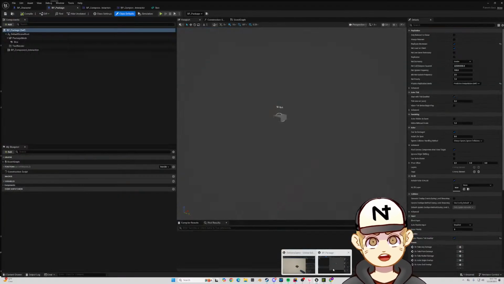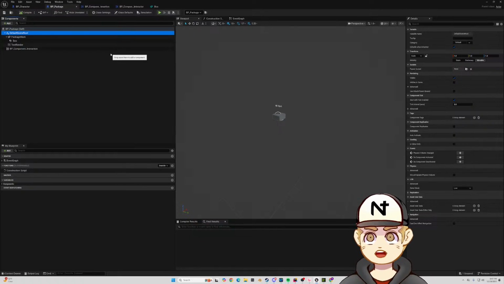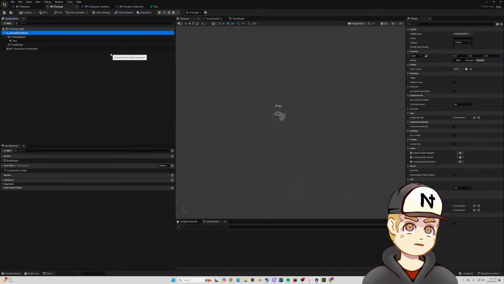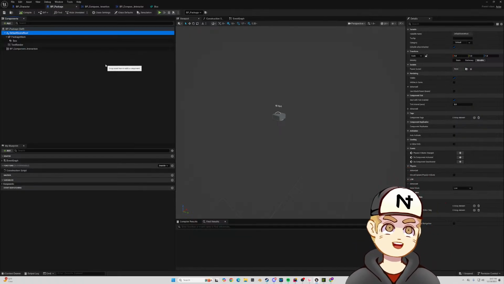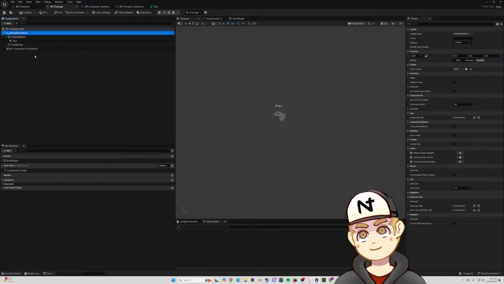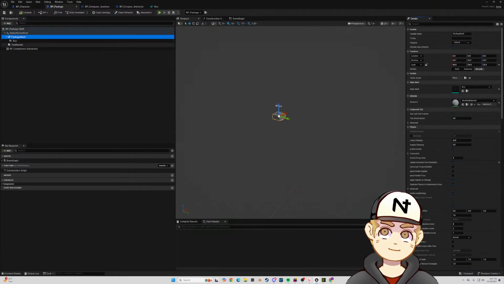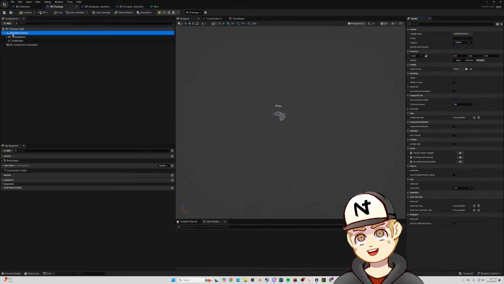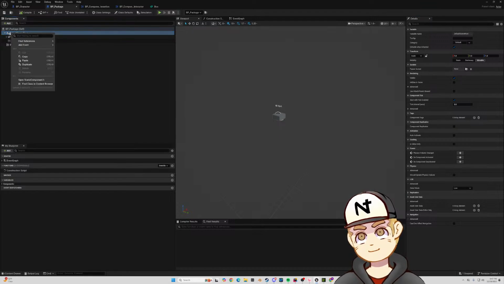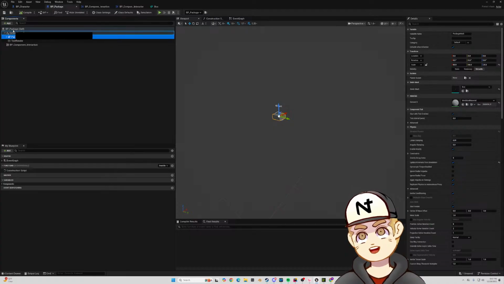The only thing I can think of is creating something completely different without a default scene root, because for some strange reason, I'm thinking if we didn't have this, it would work fine. I'm thinking if I didn't have this default scene root here, everything would work perfectly happy hunky dory.